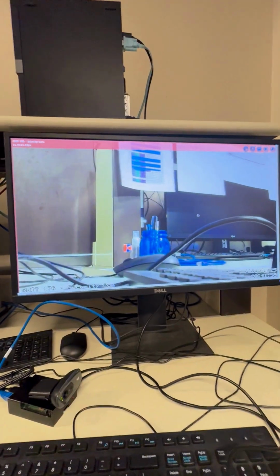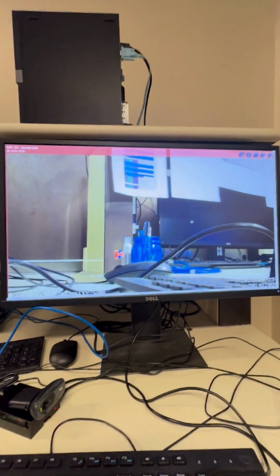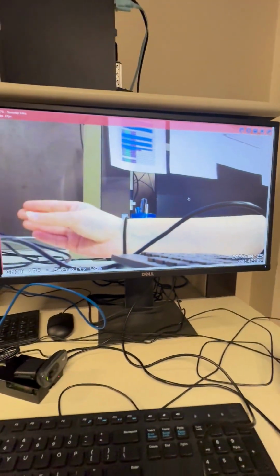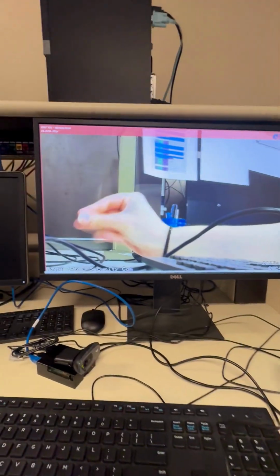So now I'm going to show you the architecture in action. So here's a video. So the security camera is working and it is recording, and it shows the correct name and the correct date and time. It's very accurate, as you can see. Not a lot of lag.